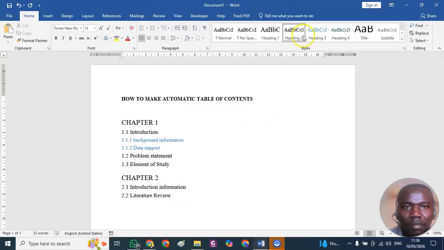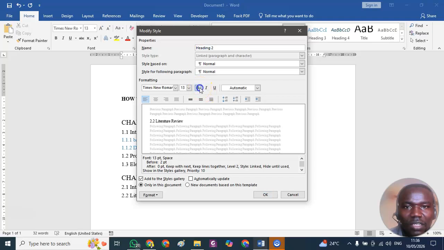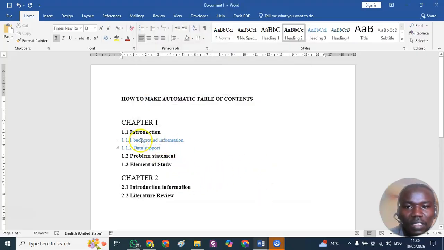But you see, if I came back here and let me just modify, and I want to say that heading 2 would be bold. It's going to change automatically because we are managing it from one point, but the changes are global, meaning every other item that has a heading 2 or level 2 of heading would be modified automatically by the system.